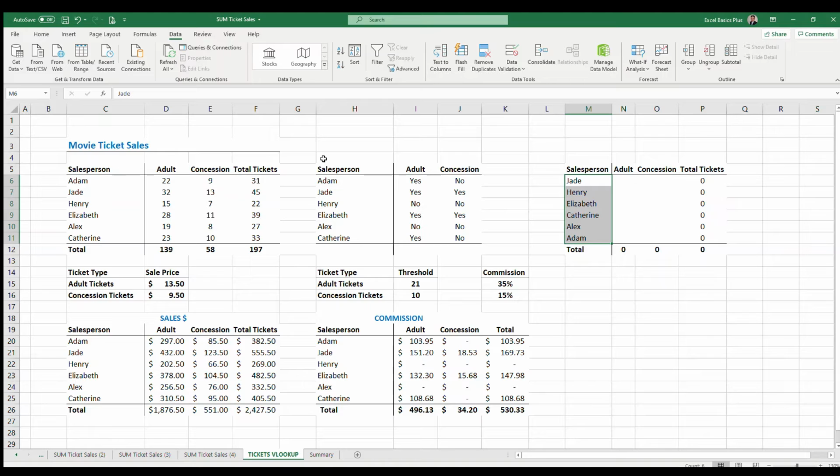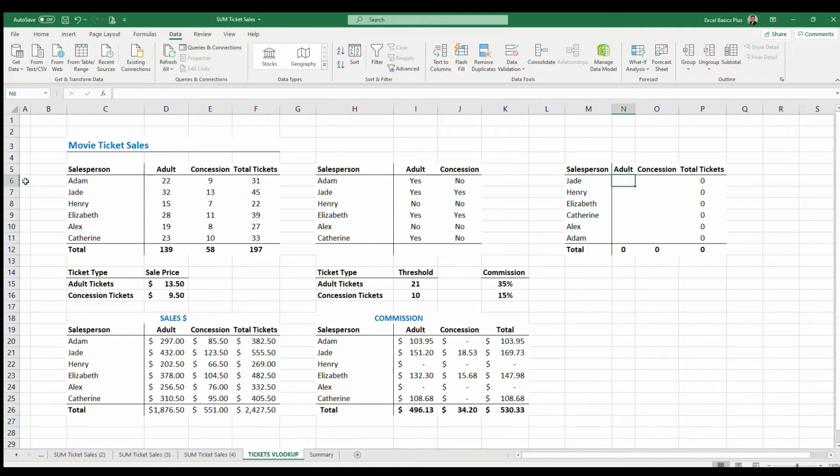This is exactly the same as your ticket sales over here, just with the salespeople in a different order. We're going to tell Excel, go look over here at the ticket sales, but only look for Jade's adult tickets and tell me how many Jade sold.